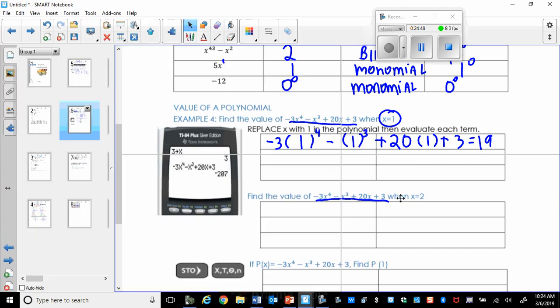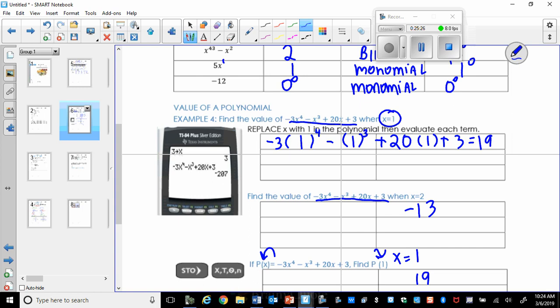Negative 13, right? So look at the last one. What do you think x equals? 1. It's inside, right here, it's inside. So right here, inside of there, x equals 1. What do you think this is going to equal? Without even doing it. 19. We already did it. Just another way of saying x equals 1. All right? If it's inside of the radical, the parentheses, it's a 1.